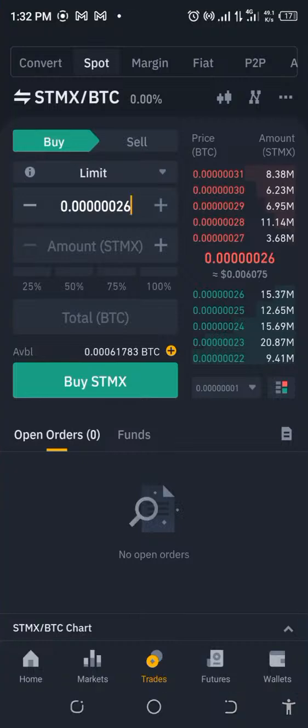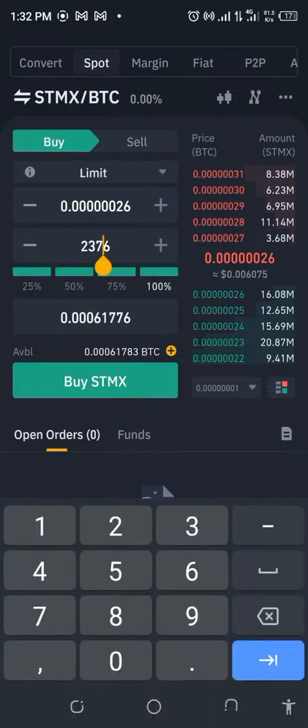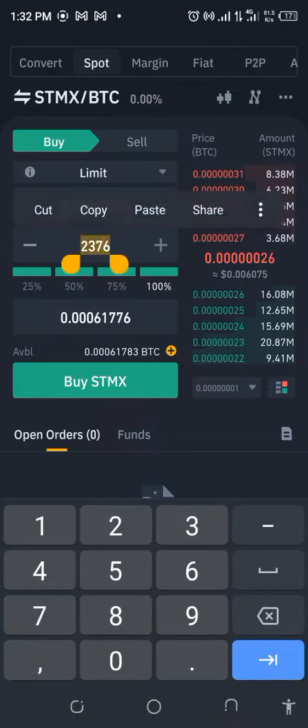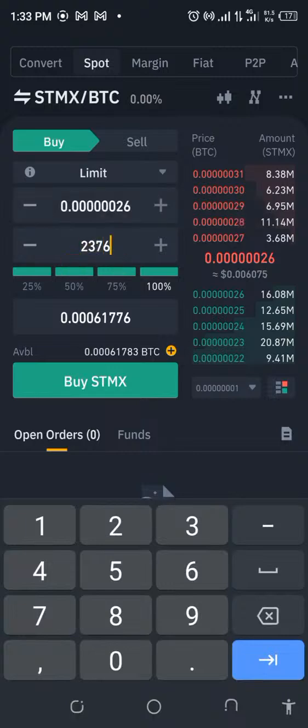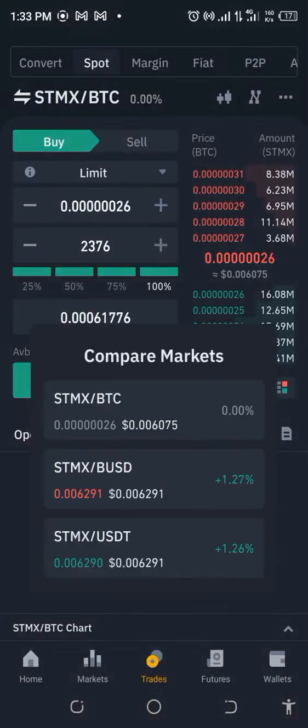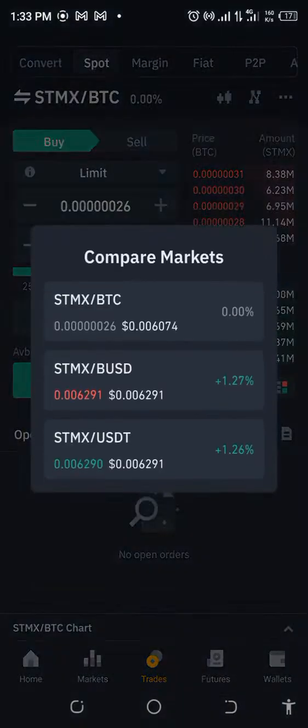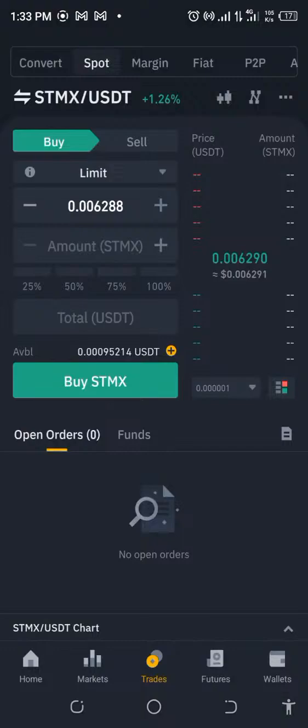Okay, but let's even first of all simulate, like I always tell you to do. Simulate first. So if I take the entire BTC, right, what will I get? This is what I have for the entire BTC that I have here. So when I get this, let me just simulate that and see what I will get. I'll copy that and I'll go and try to sell it to USDT and then see what that looks like.